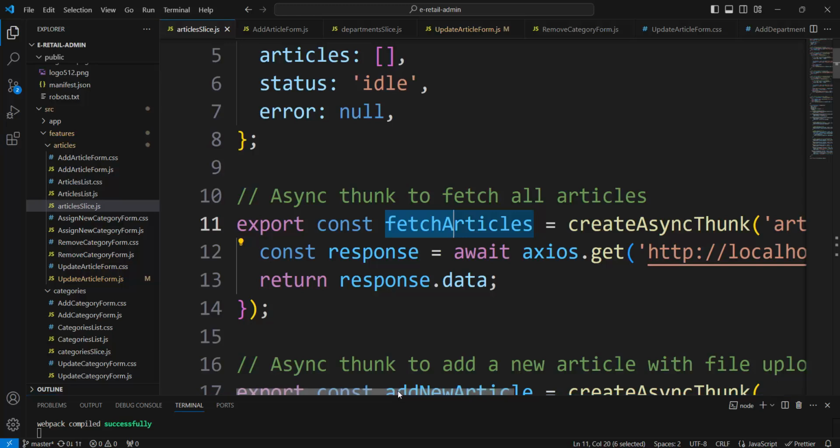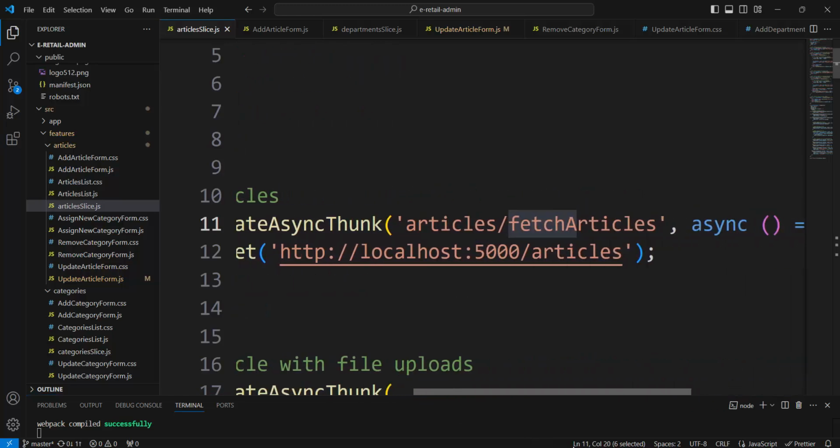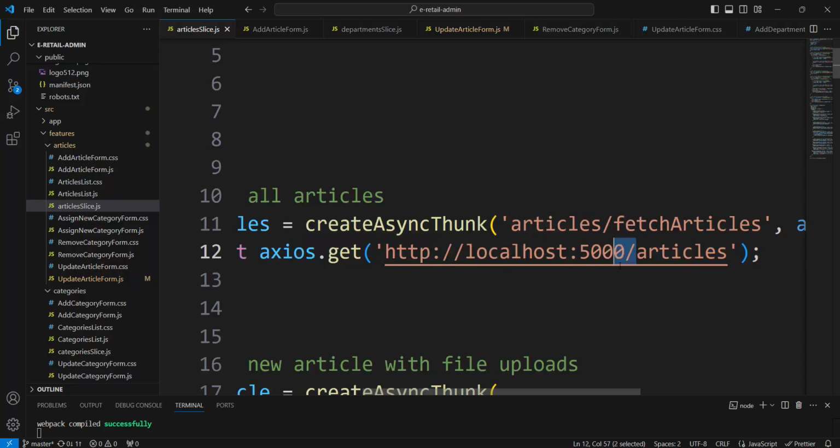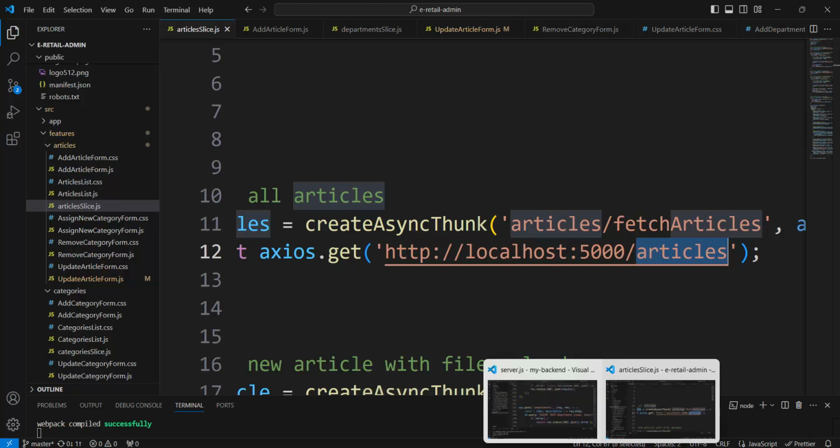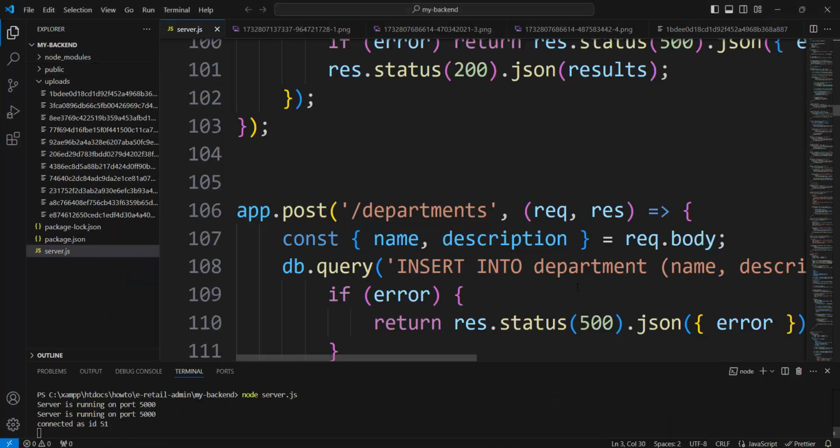Look at endpoint address. Look at articles after hypertext transfer protocol. Address, we have the parameter articles. Now we know what to search in backend. Here it is, backend articles.